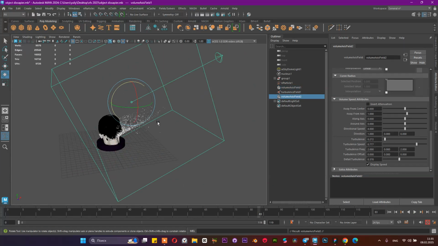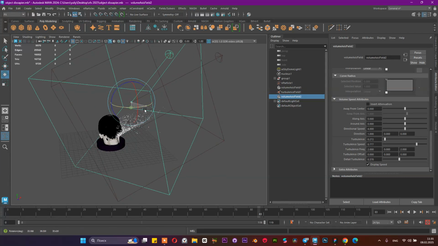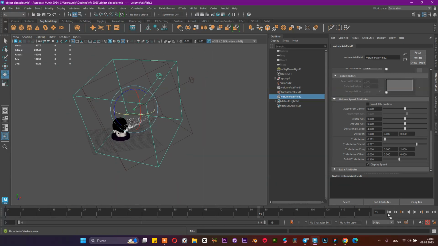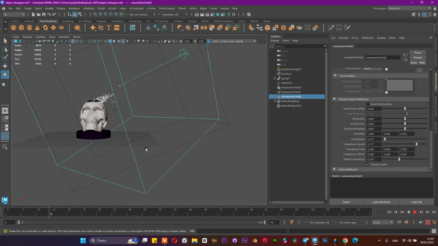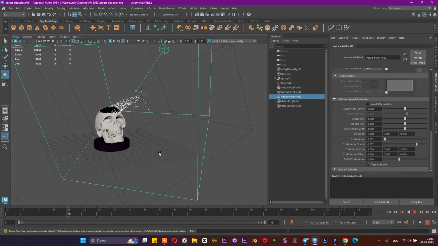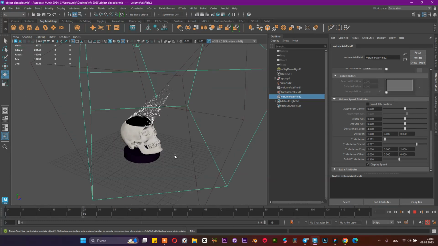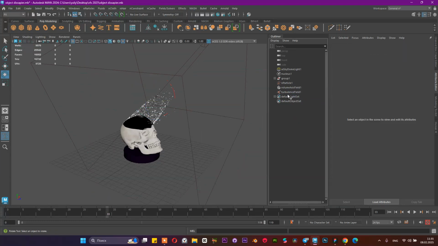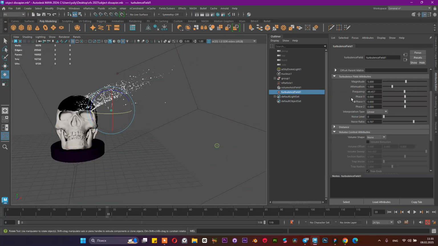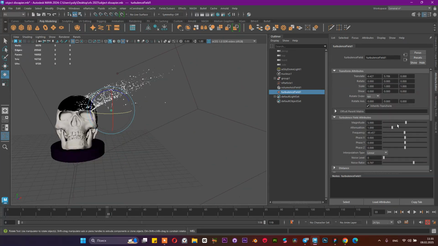Or maybe we can duplicate this field and use two fields. Let's experiment. No, it's not affecting. Maybe with this turbulent field we can make some randomization of these particles.